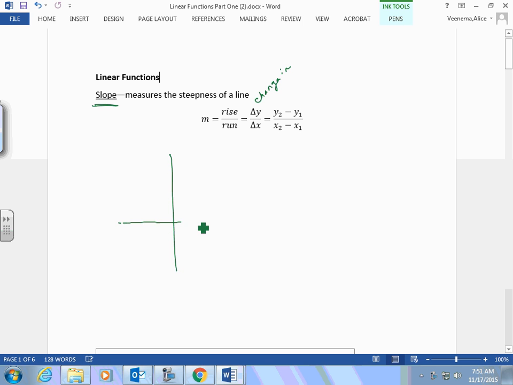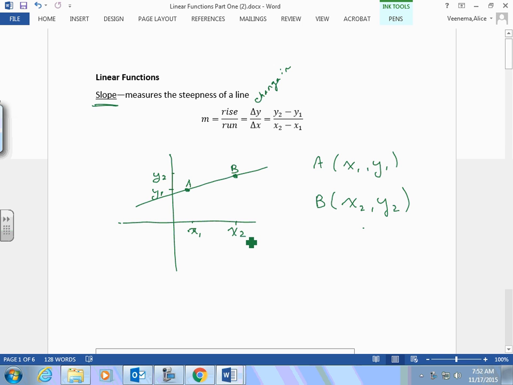So if we think of a line, and I'm deliberately not putting numbers on here, but if we think of 2 points along a straight line, we can think of the y coordinates and the x coordinates. So for the first point here, point A, its coordinates could be x1, y1. So x1 is over here, and y1 is here, and so this is point A, and that's A's coordinates. Then we have point B, and B's coordinates are x2 and y2. And so this is y2 and this is x2.